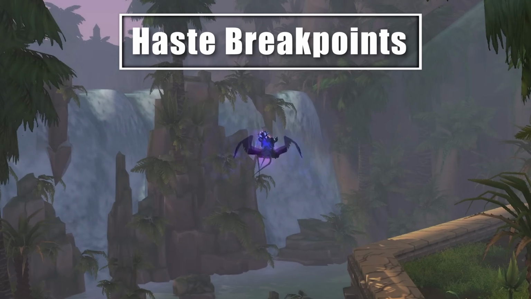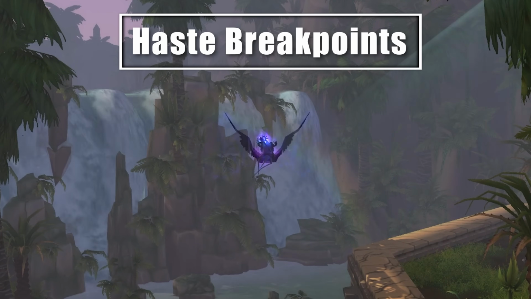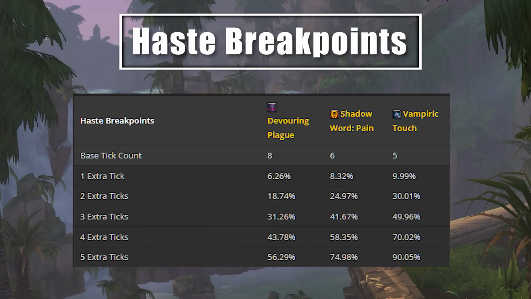Okay, now let's talk about haste breakpoints. These are really important, but also not important at all, and let me explain why. The way haste works with dots specifically in Cataclysm is that the duration of your dot is no longer continually reduced by the amount of haste you have. Instead, it remains relatively close to its base duration, no matter how much haste you have.